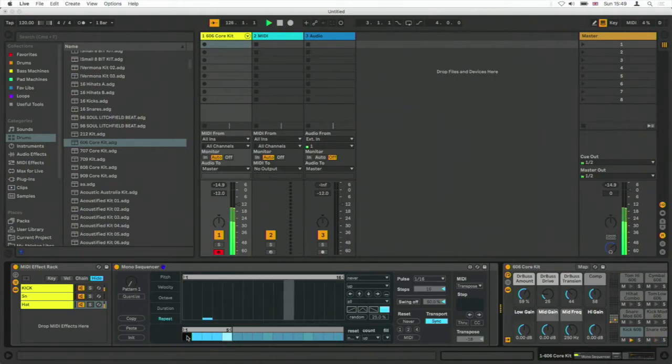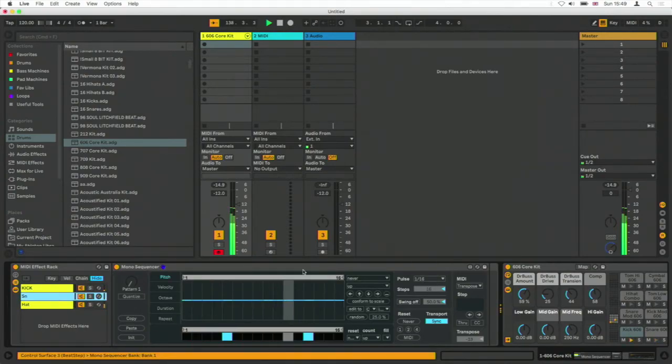So there's quite a lot of scope for you to explore how to vary these sorts of patterns. And they can offer you an alternative to more traditional drum programming methods. And then you can change the underlying pulse.